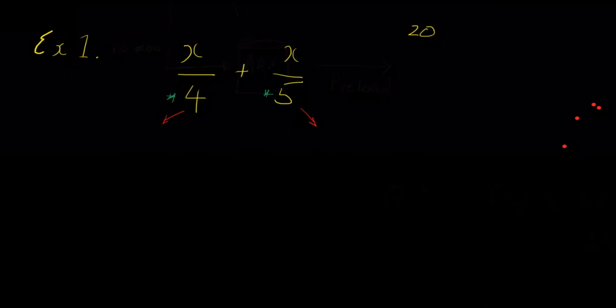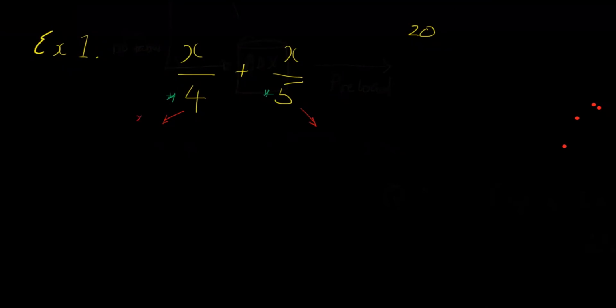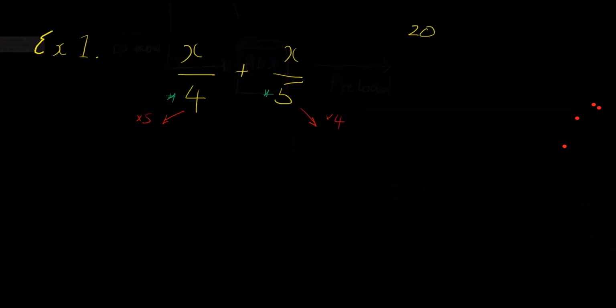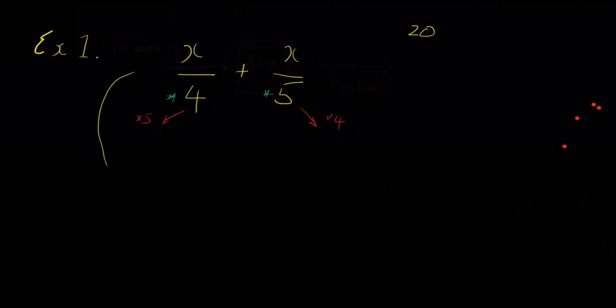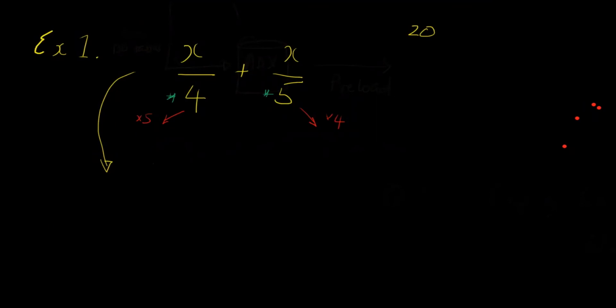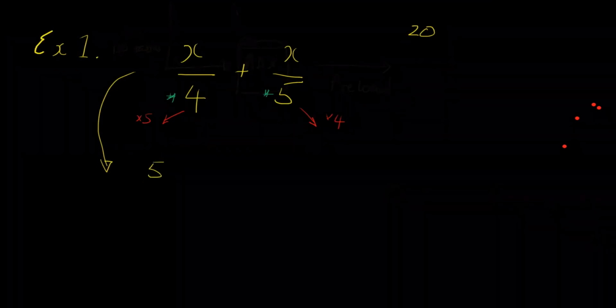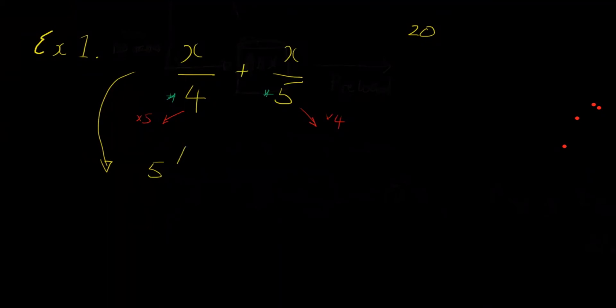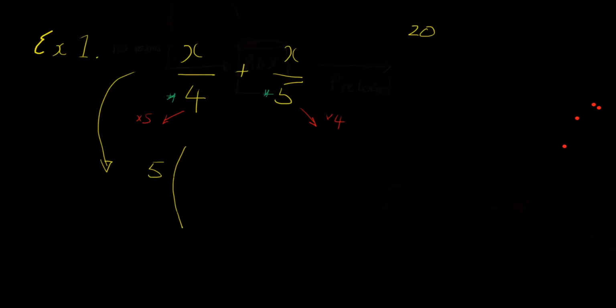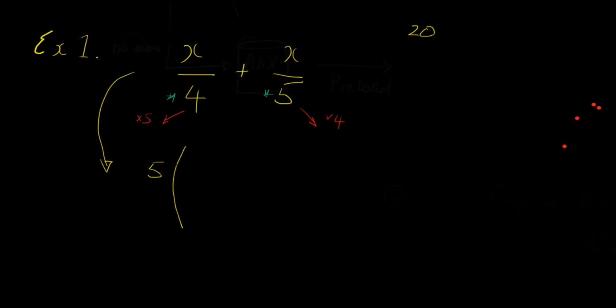What do I need to multiply by? Multiply it by 5. Okay. And the same for the 5. What do I need to do? Multiply by 4. So what we end up with, ladies and gentlemen, is the following. Remember we were doing it the long way. You also have to change the numerators. Yeah, and this is what we're going to do next. So in the long form, we put a 5 outside, because whatever we do to the bottom, to the denominator, we have to do to the numerator. We have to, okay? So I'm just putting a 5 outside.